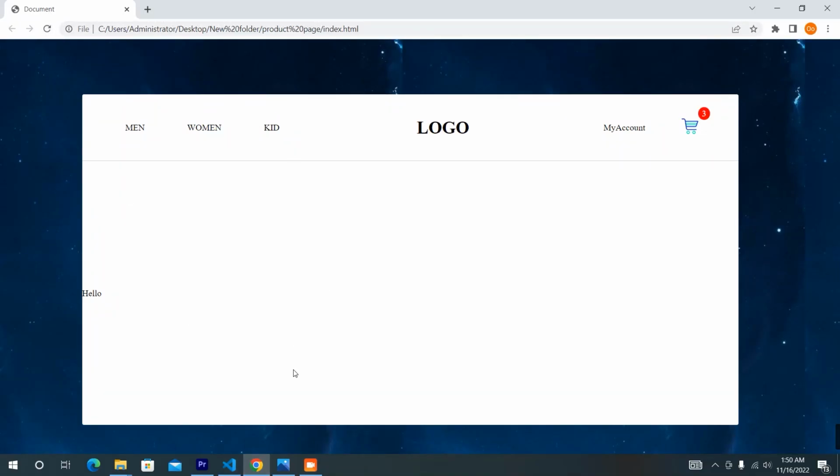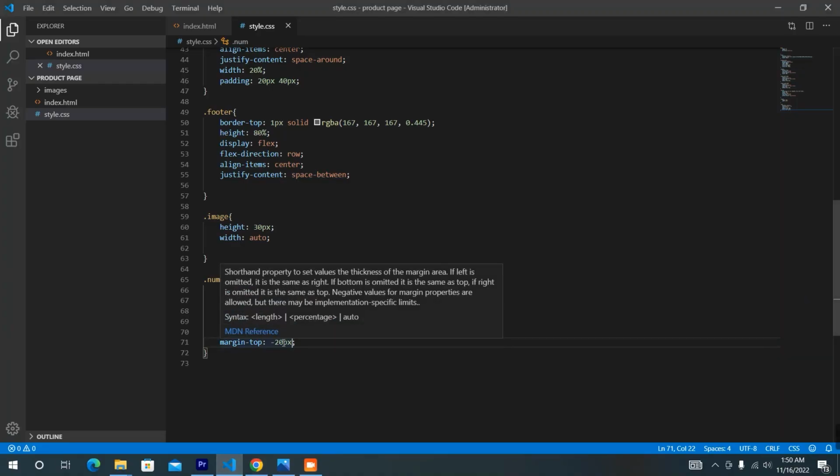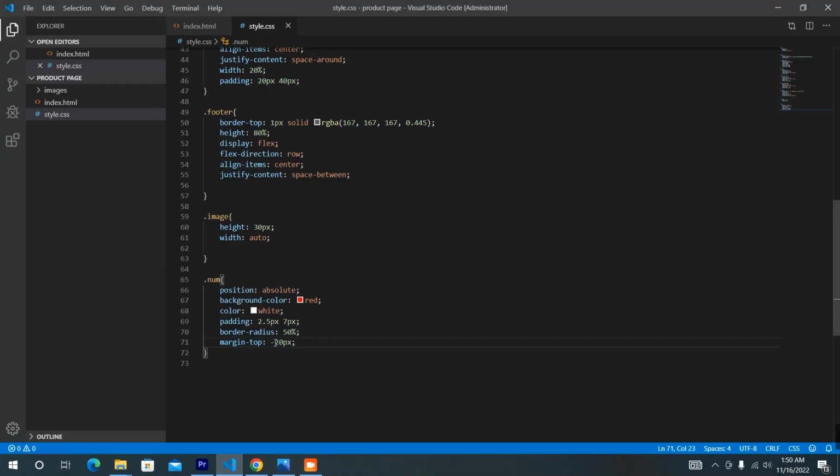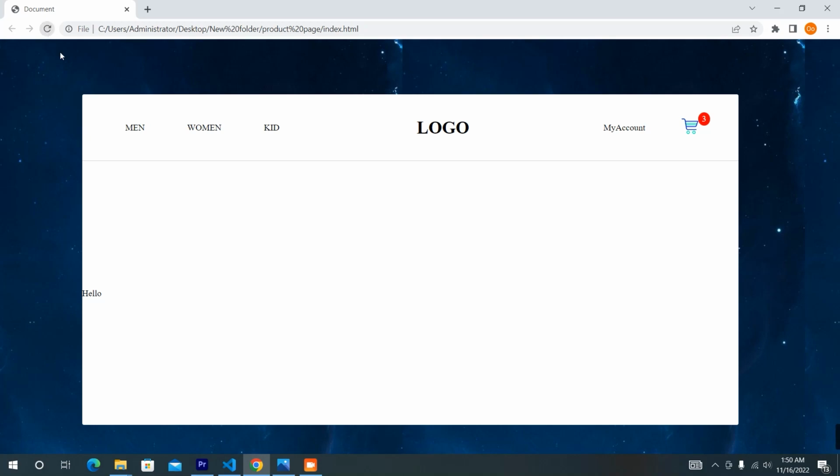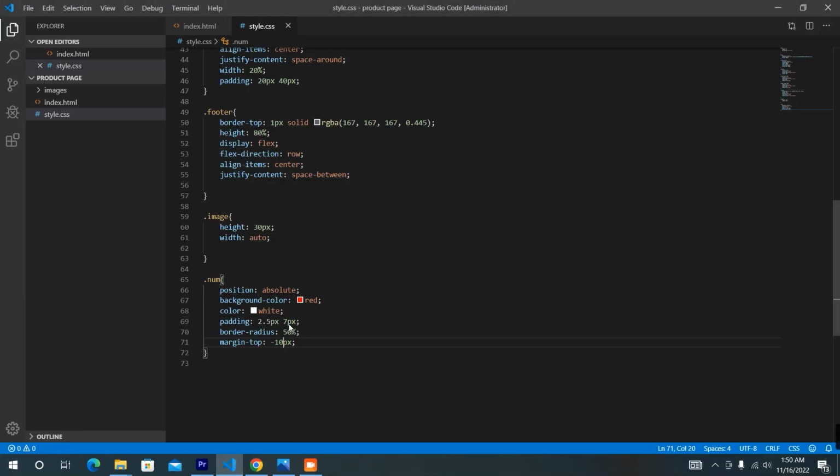It's okay right now, it's too much, and I'm going to declare 10. My keyboard, what happened to you? 10 pixels. Okay, now it seems to be good.